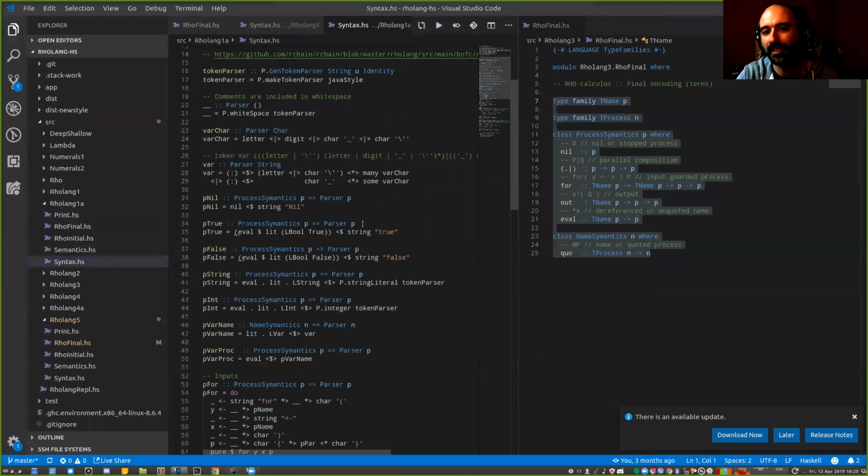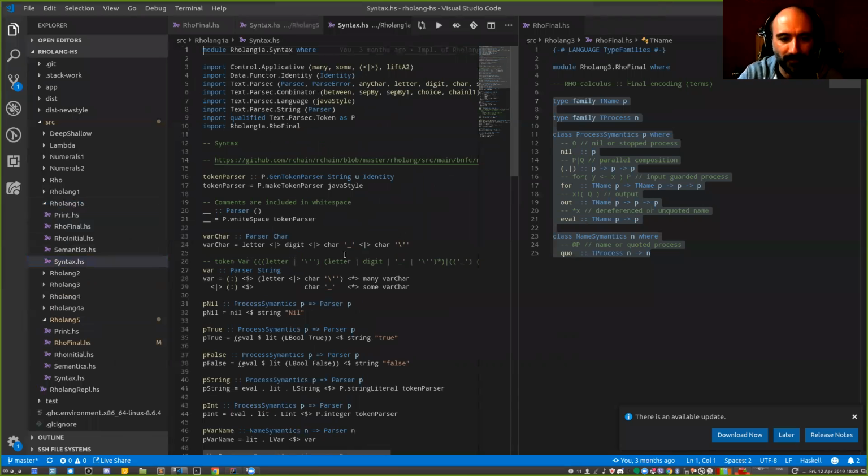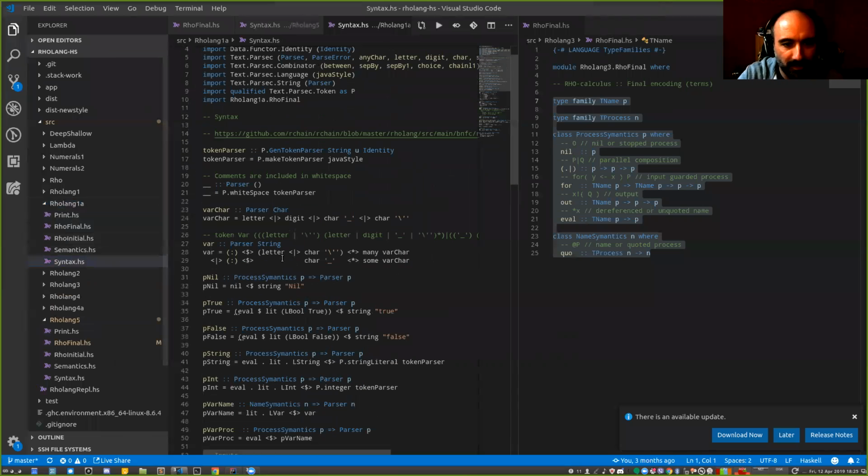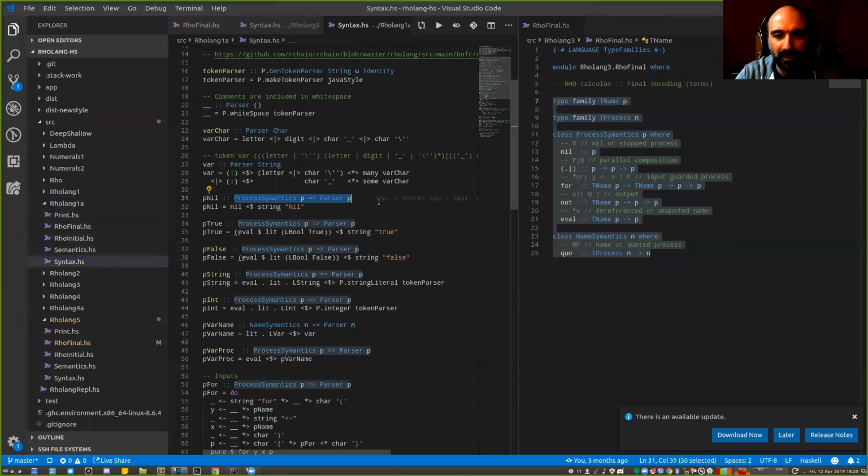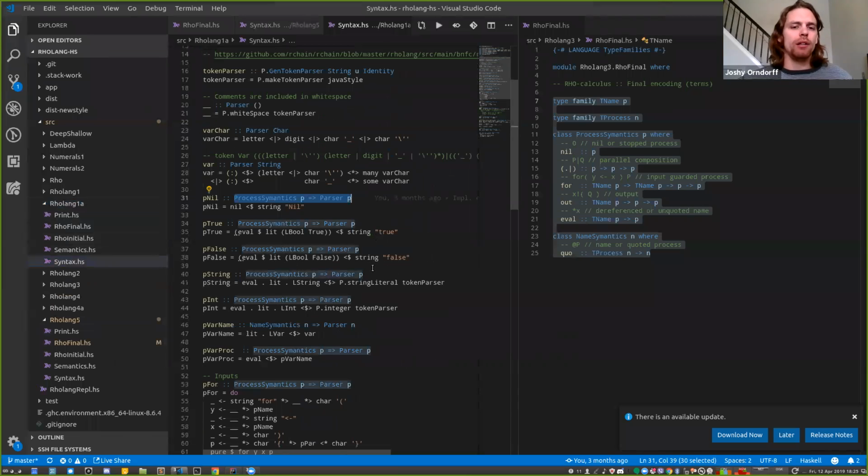I was using different extensions, and it type checked, but it was not working right. Yeah, this seems a little bit familiar.